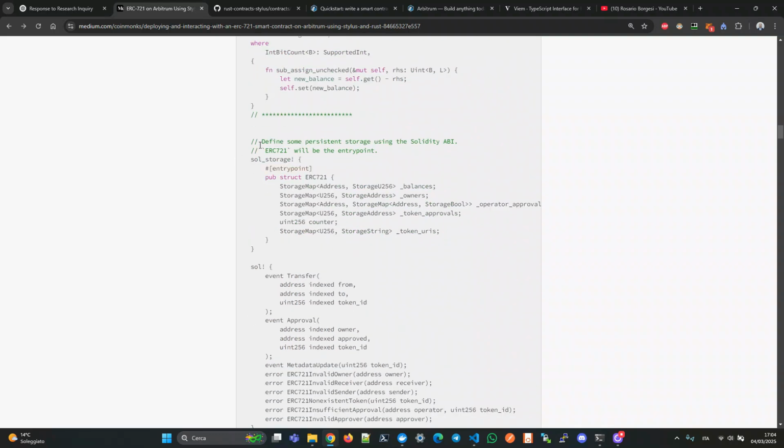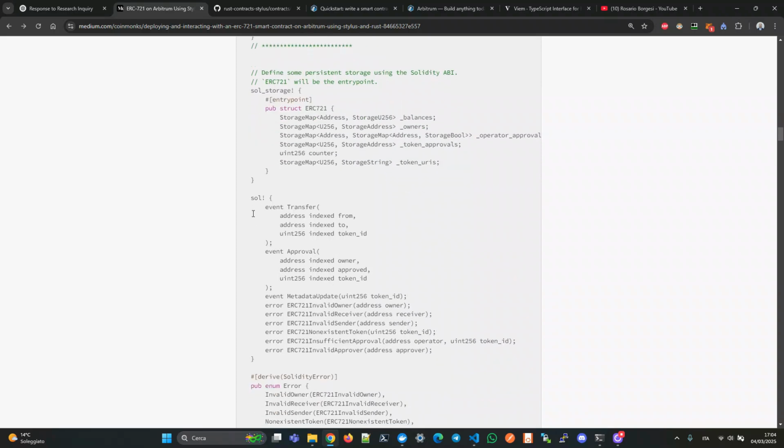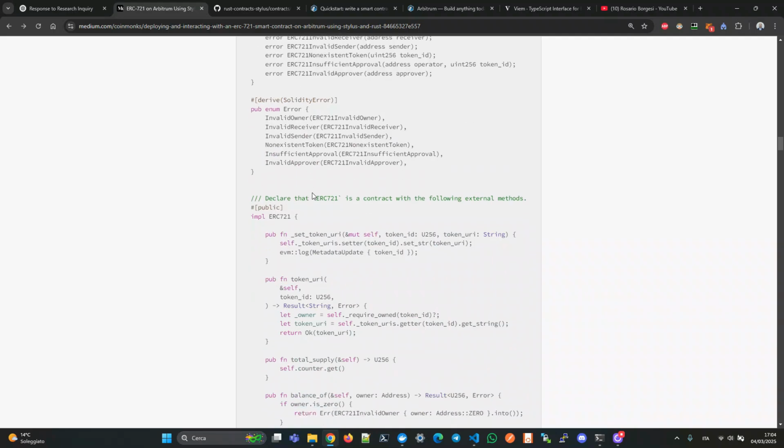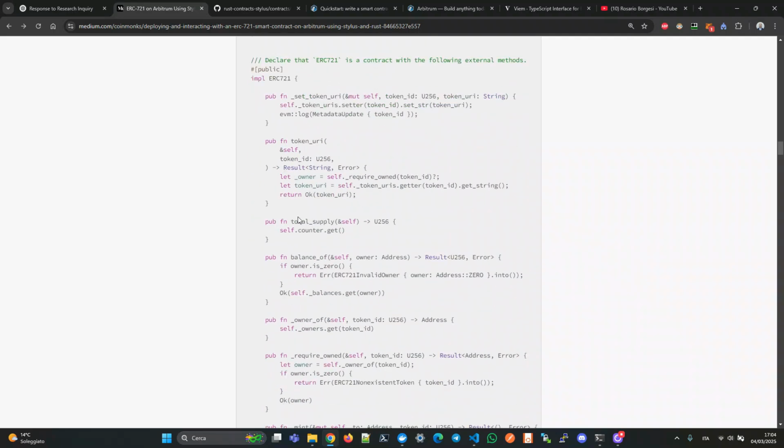Then of course here there is the definition of the ERC-721. As you can see here, the events are defined, also the error, and also here the methods. This could be a starting point, just to give you an example of how to create an ERC-721.